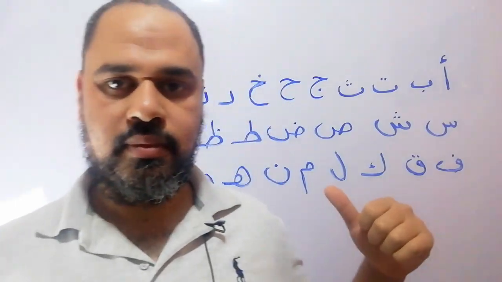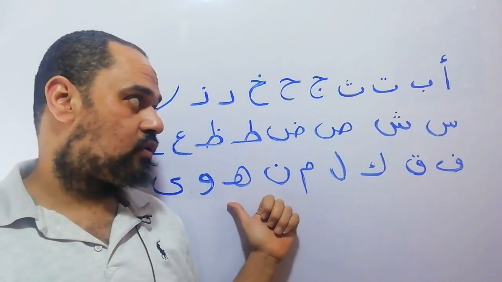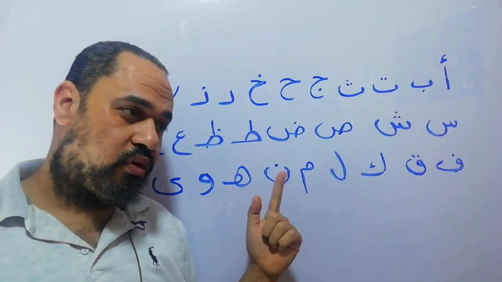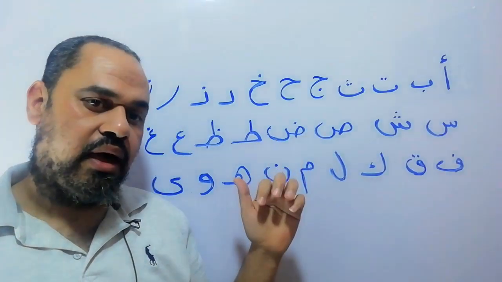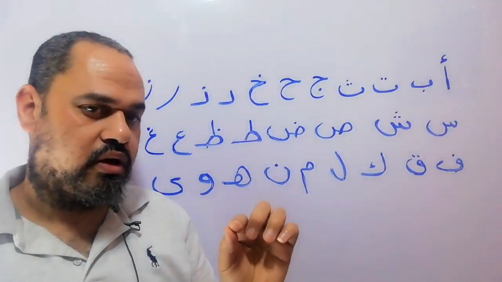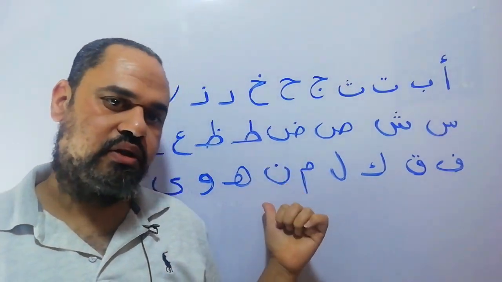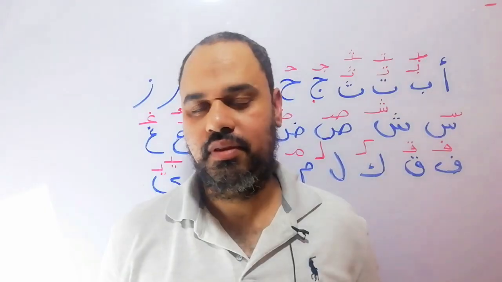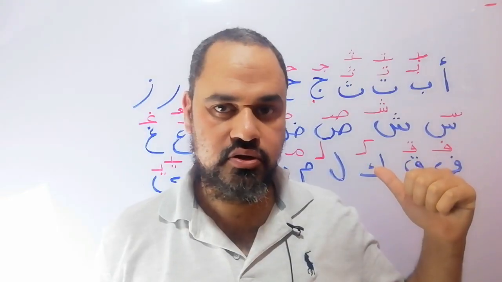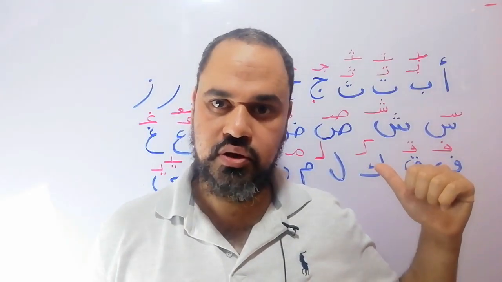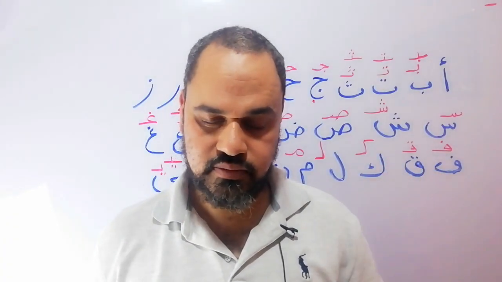If you looked behind me, you've seen that board before, and this is a form of the Arabic alphabet, because some of these letters have another way of writing. It slightly differs, and I'll show it today. If you looked behind me, you will notice that we made some adjustments, some changes to some letters, while others are still as they are.